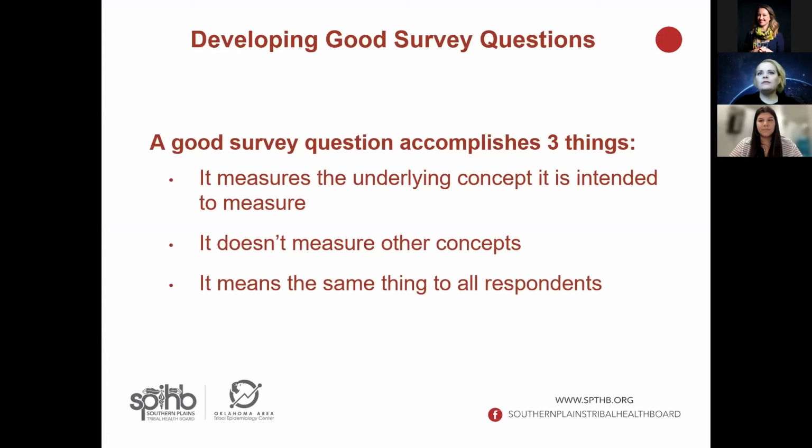What I found in developing surveys is usually there's a question out there that measures what you're trying to measure. And it's usually from a gold standard survey. It's been given to a focus group, it's been researched, it's been vetted. And so you don't need to reinvent the wheel. You can just take a question from an already existing survey and use it for your needs.